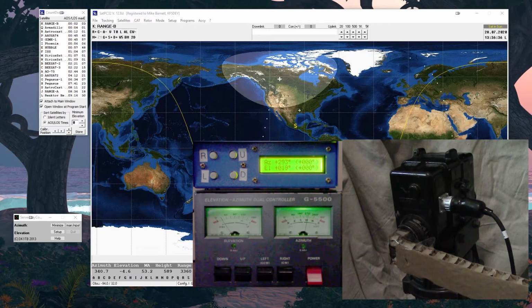So I'm going to try to demonstrate a little bit of calibration setup of the rotor system and why the calibration is important. I had to do it on a recording because I got to splice different videos together to get the whole picture. And it's the only way I could see doing it. I don't have the capability to do it live.